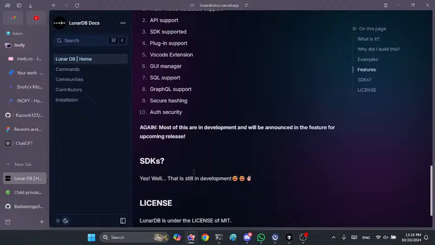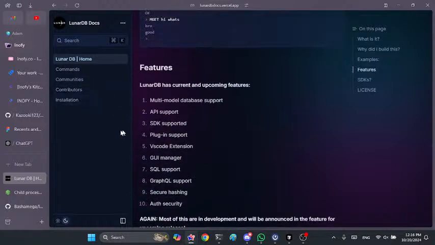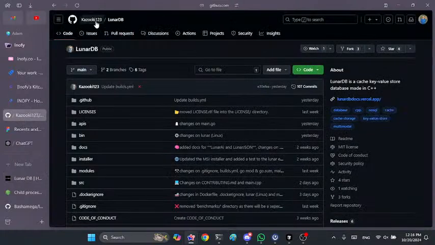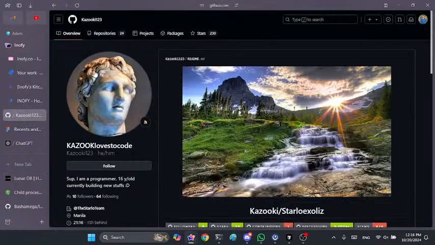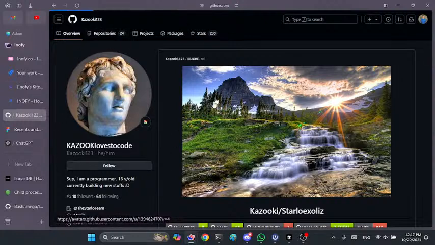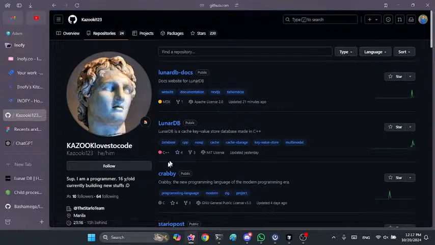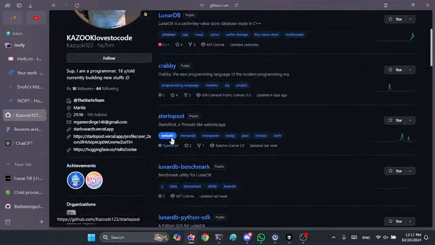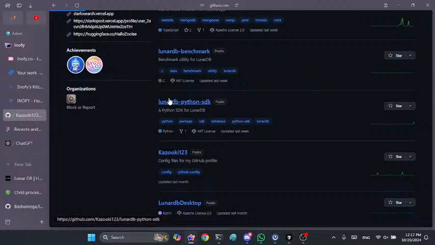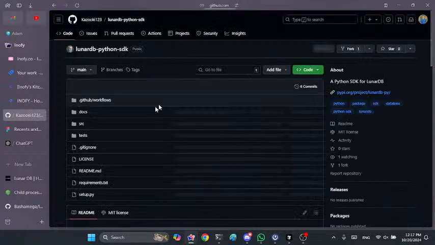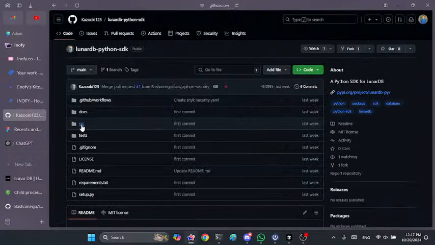Actually, we don't need to use this because Kazuki already created a simple Python SDK for it, so we can just read from it and convert it.